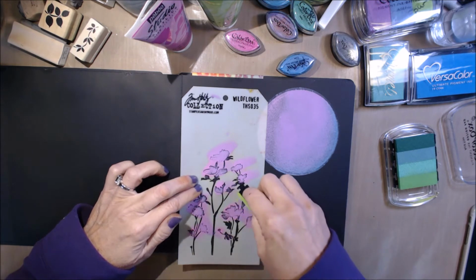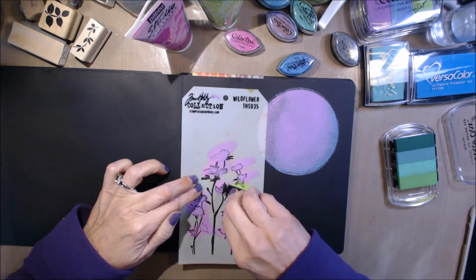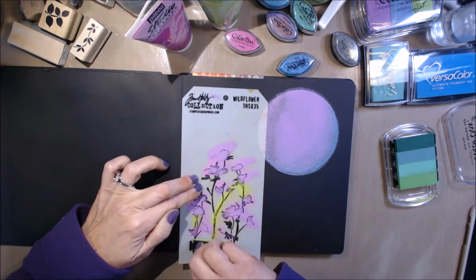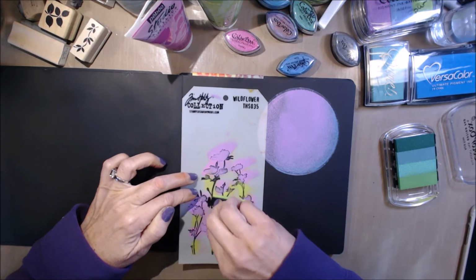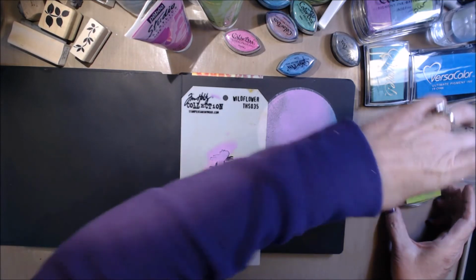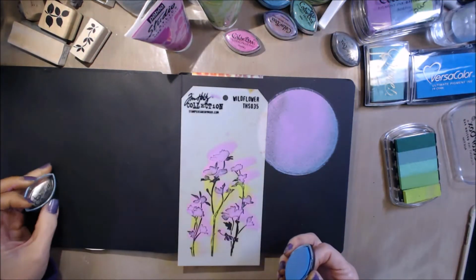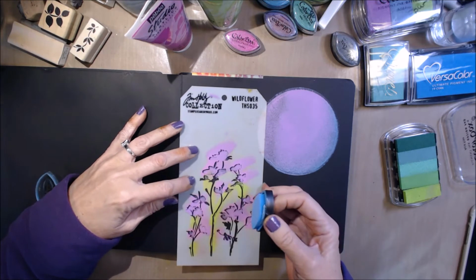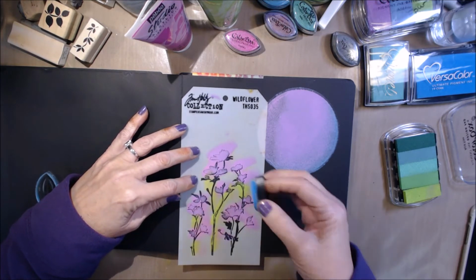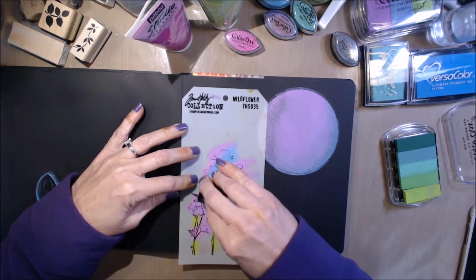Oh, let's see. This is the leaf portion here. I'm just getting a little bit of the green in, because I want to come back with another green, and I also want to come in with that blue. Oops. Yeah. Don't move your stencil, though. And blend out.